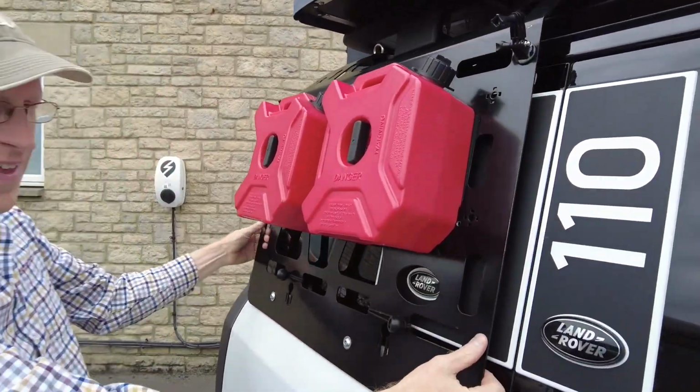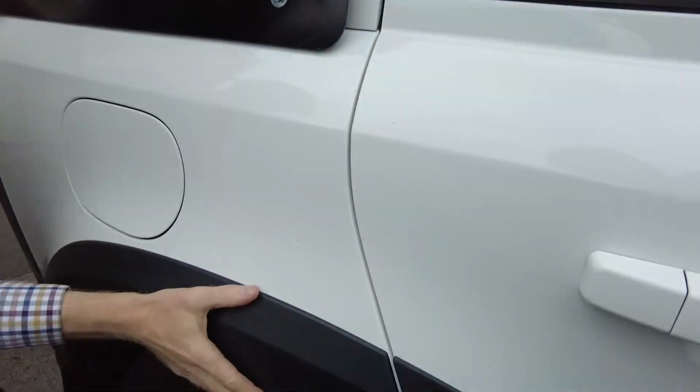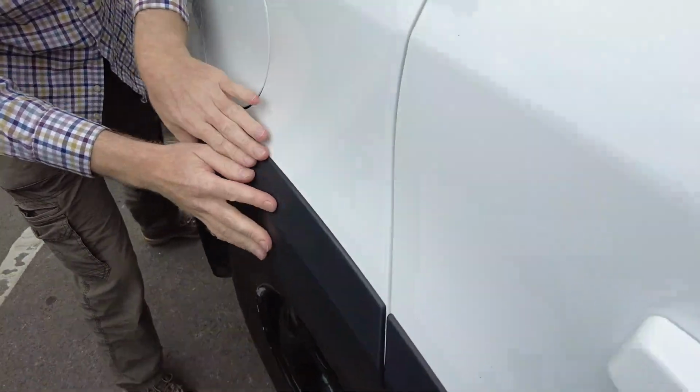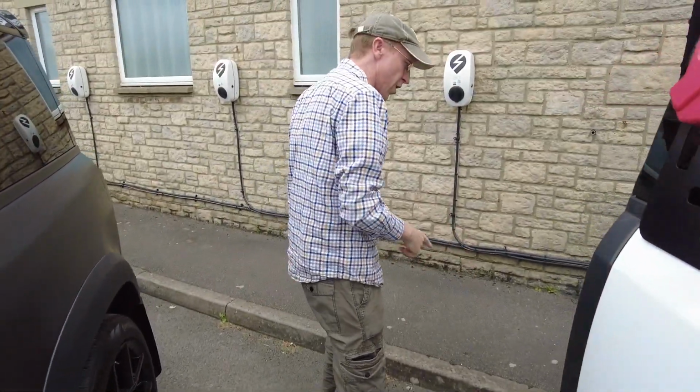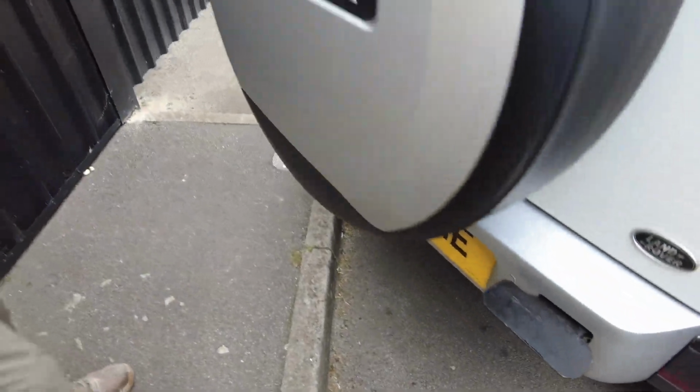We have got these molly plates that go on the side. We've got vehicle graphics. We have got the extended wheel arches that come in much further. The normal arches only come out here, so we have gone for the off-road look. We're working on a foot plate. We've got a new foot plate, spare wheel cover.